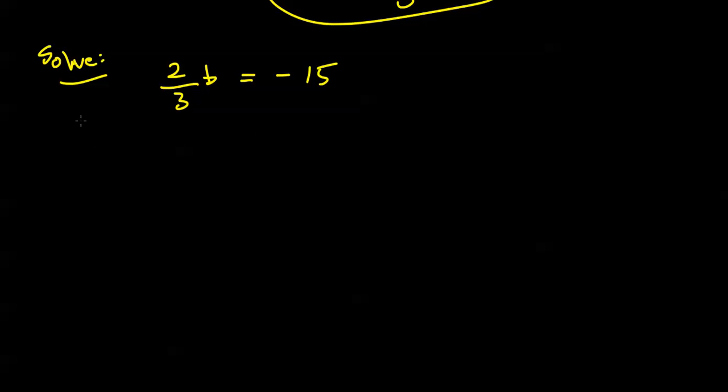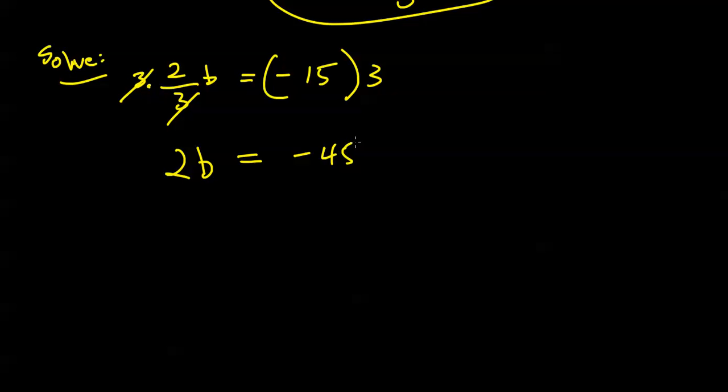If I multiply by the least common multiple of all denominators in an equation, all the fractions will go away. And here you've only got one denominator, and that's 3, so I can very easily balance this equation by multiplying both sides by positive 3. Why positive 3? Because the 3's cancel out on the left-hand side, and then I've got a whole multiple of b on the left. So 2b equals then minus 45.